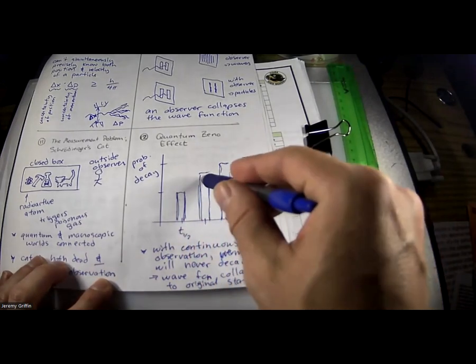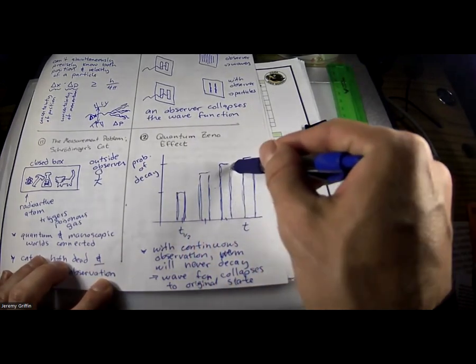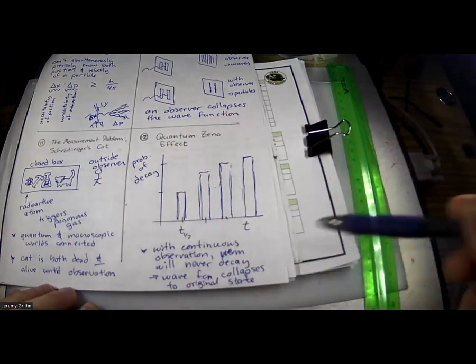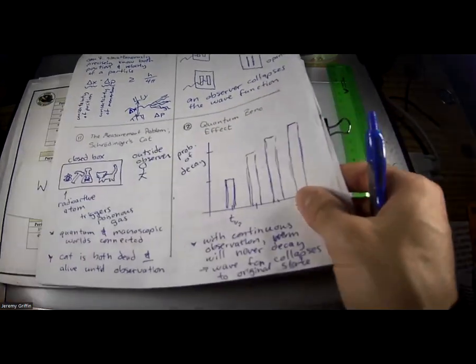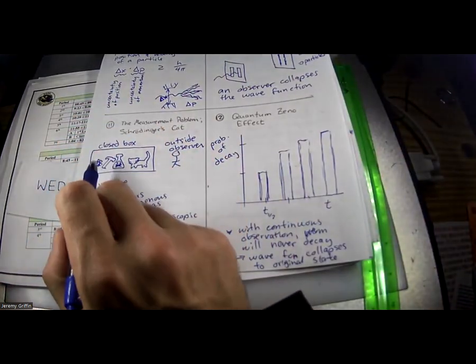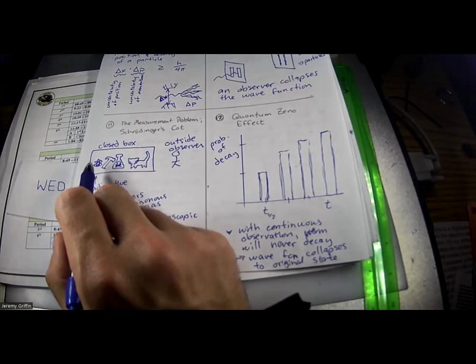And after the next hour, now it's up to 75%. And after the next hour, now it's up to like, what is it, 88% or something, right? And every hour that passes gets closer and closer to 100% chance that it's decayed. Wait 100 hours, now it's almost certain. Okay, so we're gonna tie the decay of this atom.